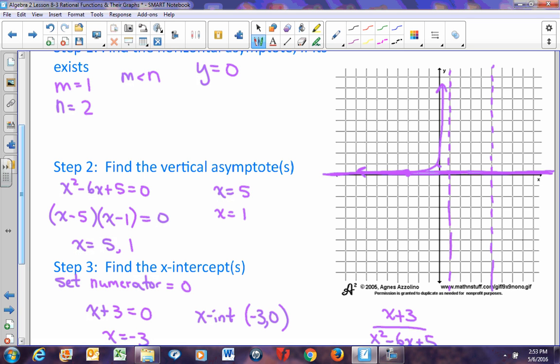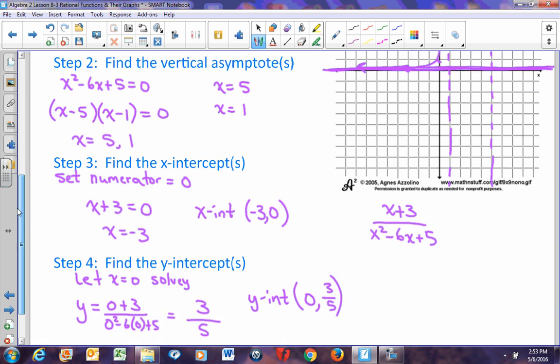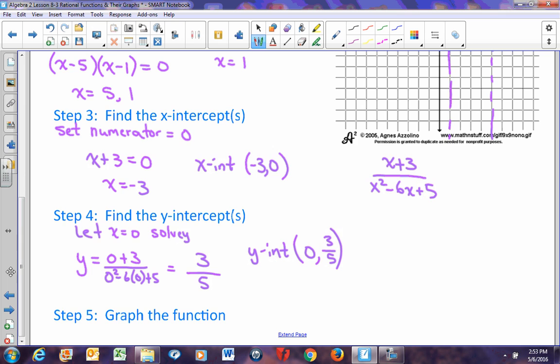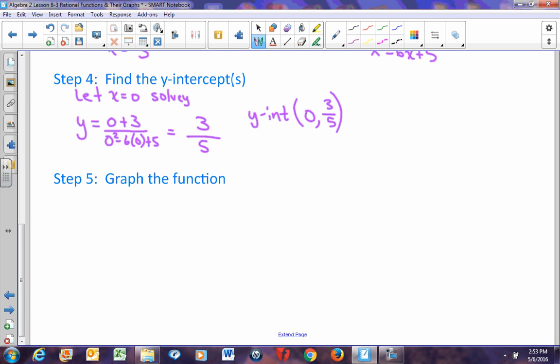Okay, but I don't have the slightest clue what the graphs are doing in the other sections. So this is where I have to place some points. So I'm just going to plot some points here, and then we're going to graph them. So if I have the function of (x + 3) over (x - 5)(x - 1), I'm just going to pick some points.